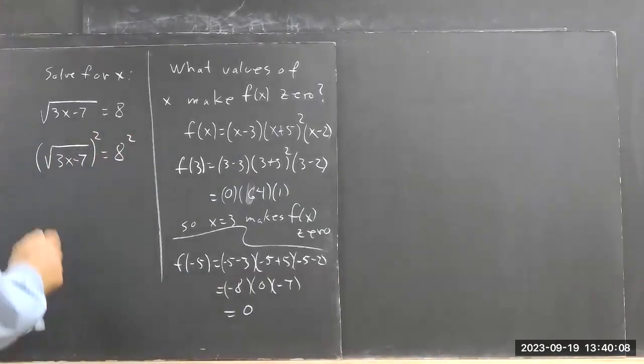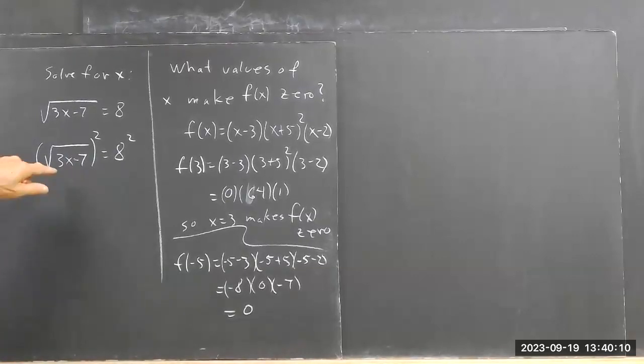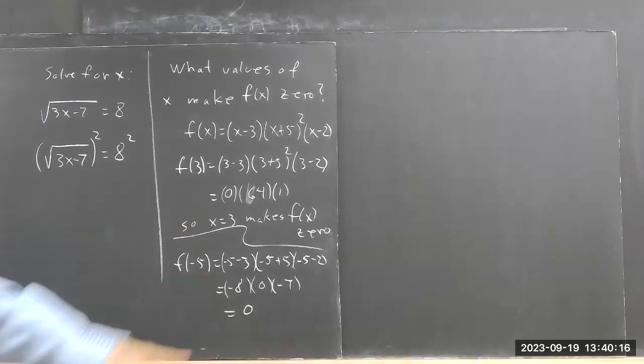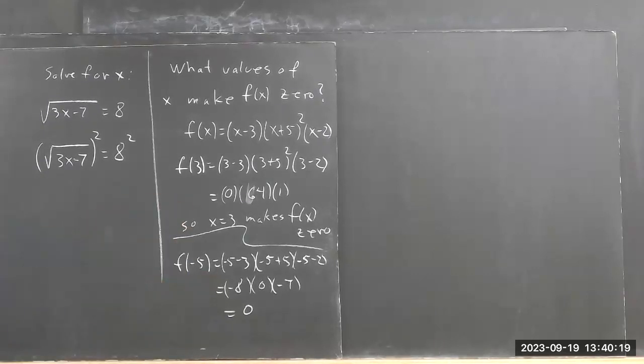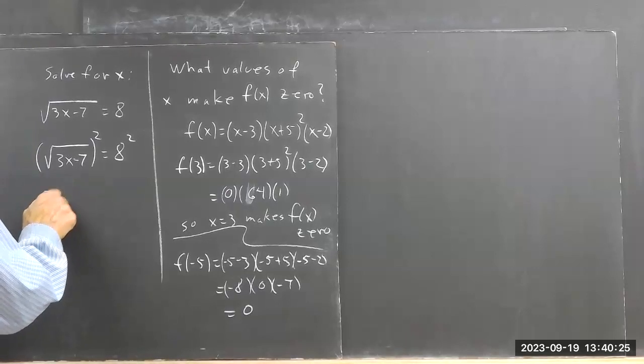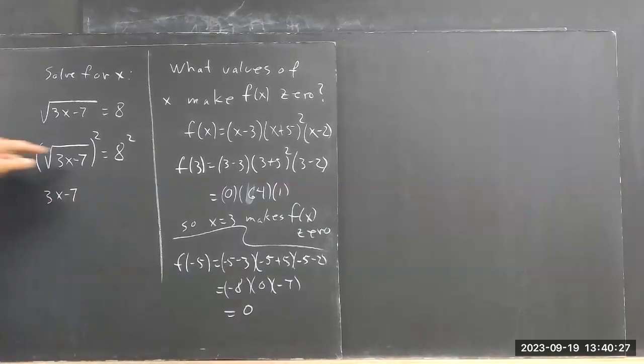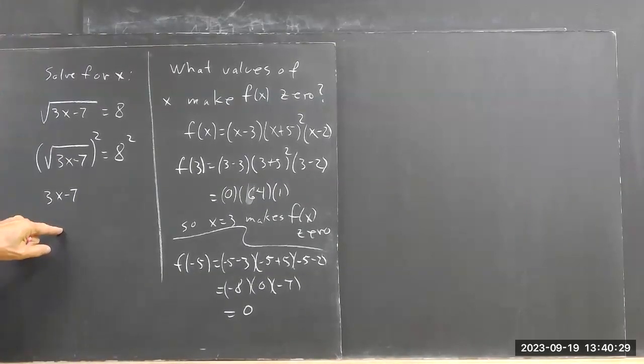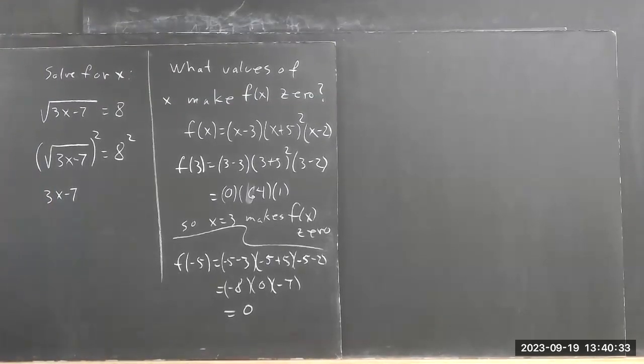And this leads to what? What do you get when you square the square root of 3x minus 7? Now, in algebra class, I'd wait and walk around to see what you do, but you should know. And if you don't, it should be familiar after I do it. If you square the square root of something, you get that something. There's no plus or minus involved like there is when you solve an equation.